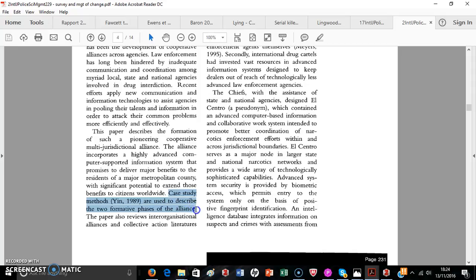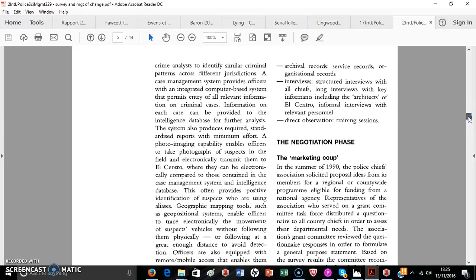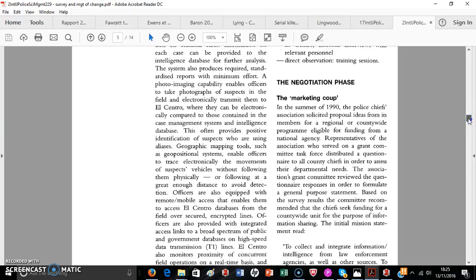Yeah, they actually do a bit more than describe, because later on they try to pull out from this the barriers to the different parts of the organisation working together, and what they define as critical success factors. So we'll just go down to those different phases of this, which is management of change stuff. I think if you were going to look at this, it talks about the negotiation phase and things like this.